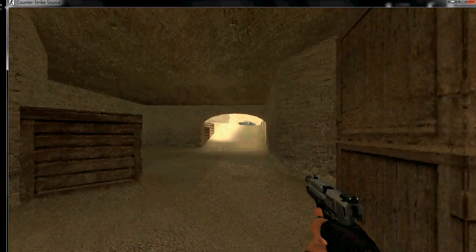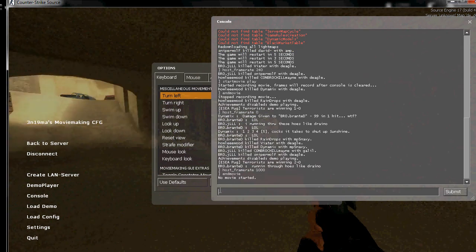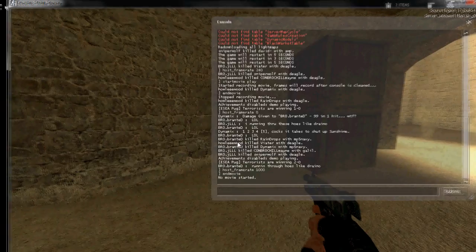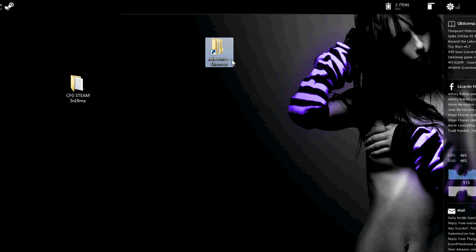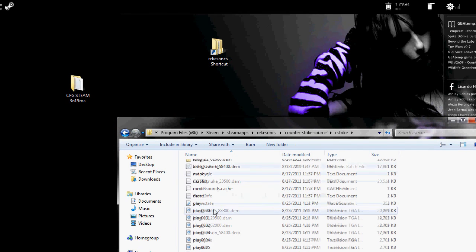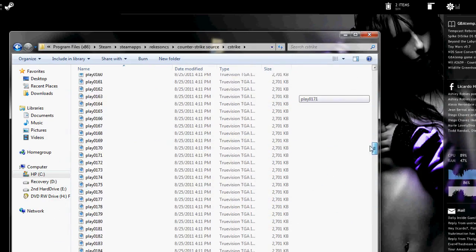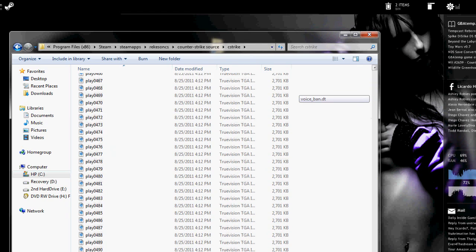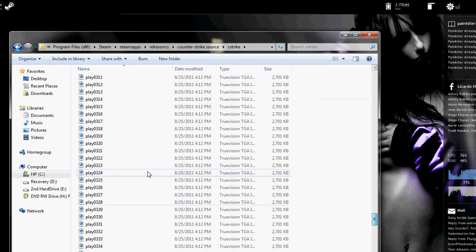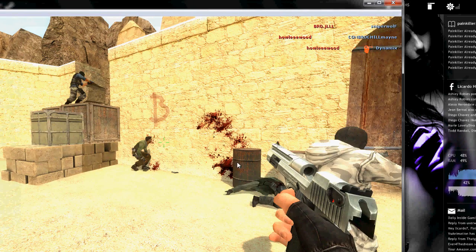When you're done, just end movie, and then just quit. Then you just go to your recon or your C strike folder, and in there you should have a lot, and I mean a lot. Depending on your FPS, it'll be somewhere around 5 to 20 gigs of video in here. They're all just screenshots, because basically starting the movie is just a screenshot, as you can see here. It's not an actual movie, it's just screenshots.